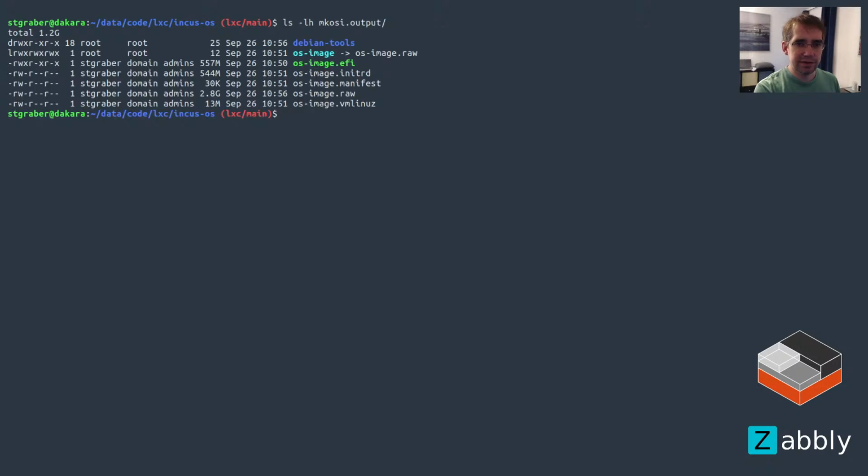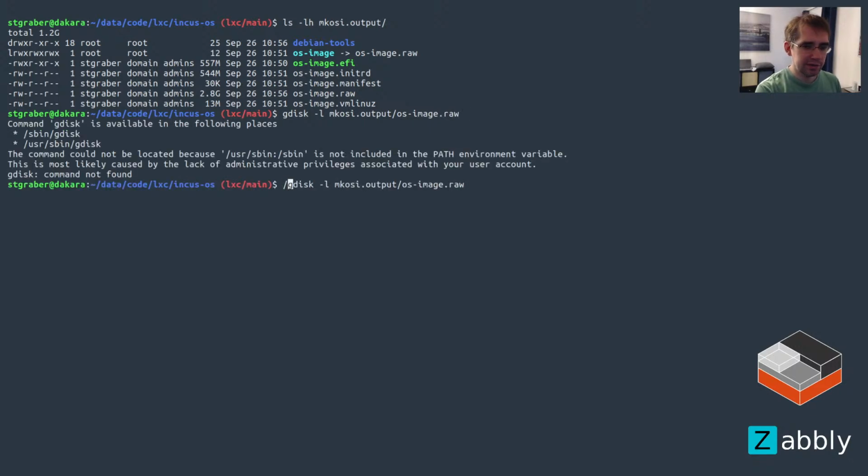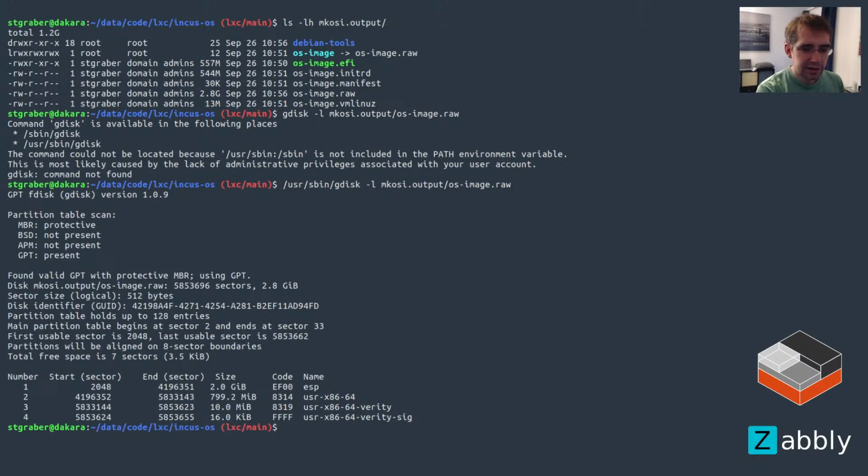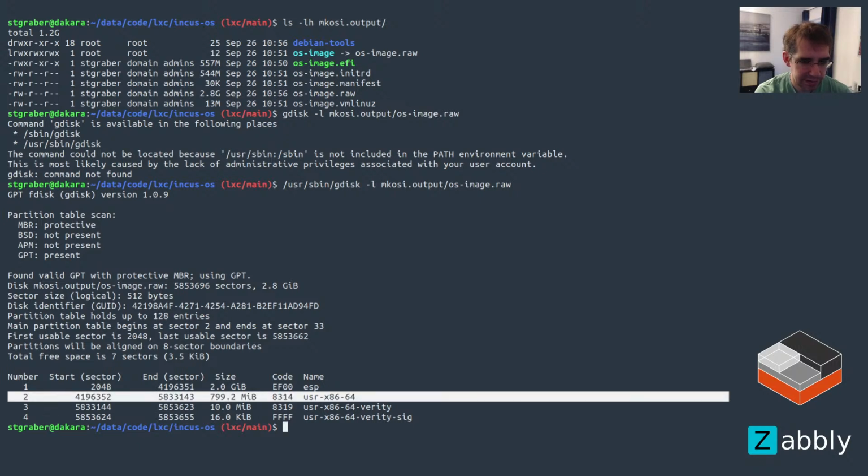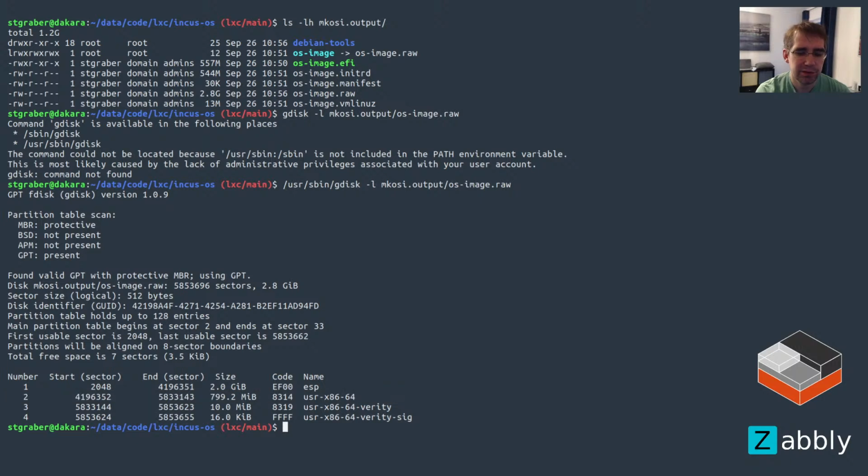But yeah, if you go and look at the mkosi output OS image raw, it's got the ESP partition, it's got the actual root disk, so it most likely mounted this, the read-only partition. Which is fine. Then it's supposed to add stuff to it and pick up the changes, and instead it tried to wipe the entire tree for some reason. So I need to debug that.